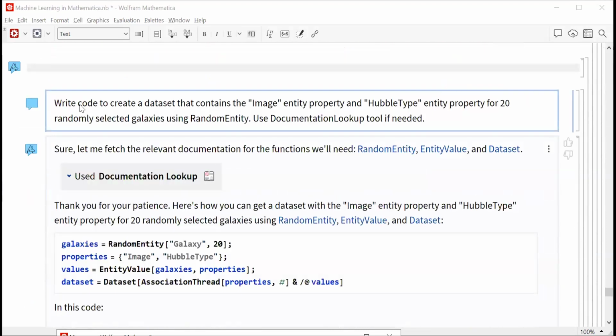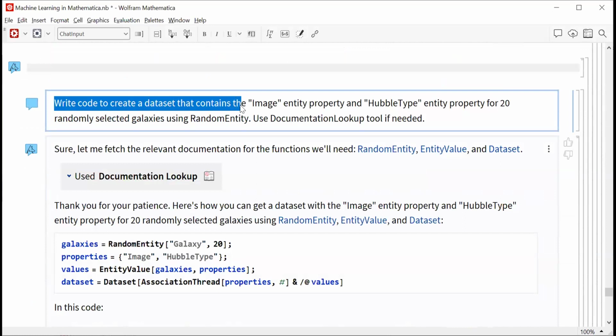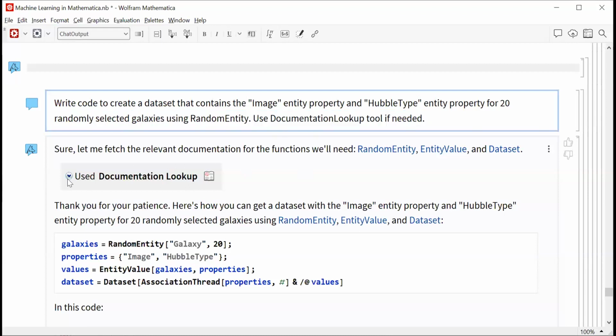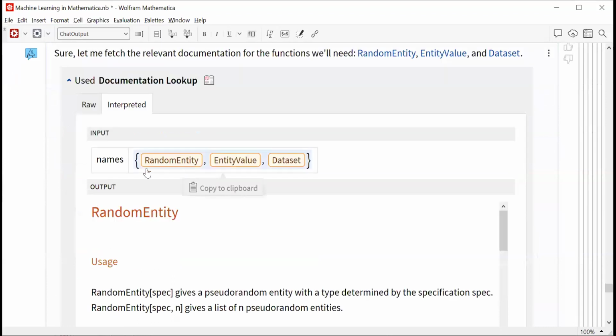Here, let's say we want to write code that generates a data set containing images and Hubble type for some galaxies. One of the tools available to the models is documentation lookup. If you want the model to write better code, it always helps to give it specifically the expected parameters of the code, right?